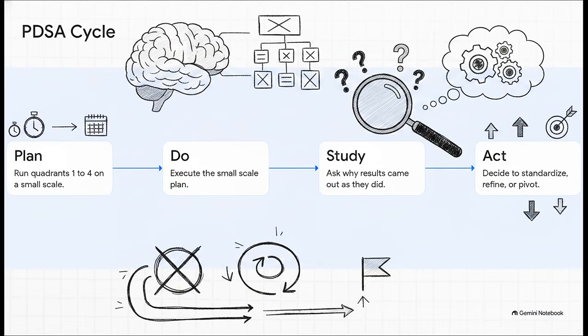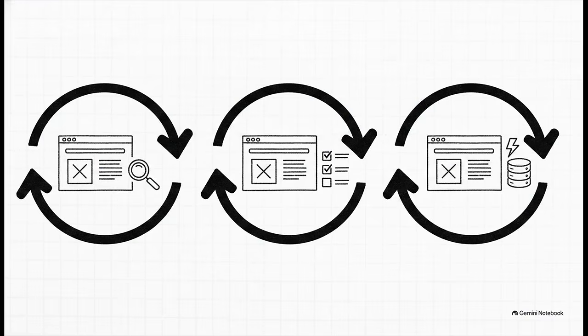Every single cycle has to answer: What did we believe going in? What did we actually test? What did we learn? And what needs to change next? Let me share a fantastic, real-world example of this. A software team built this beautiful search bar for an e-commerce site, and their customers completely ignored it. All that upfront planning couldn't predict human behavior.